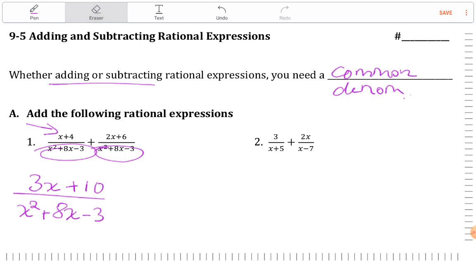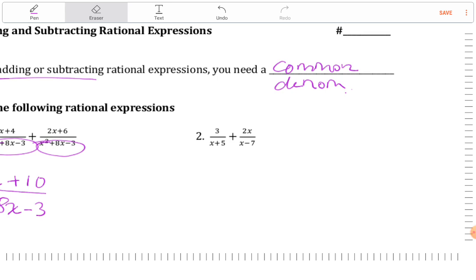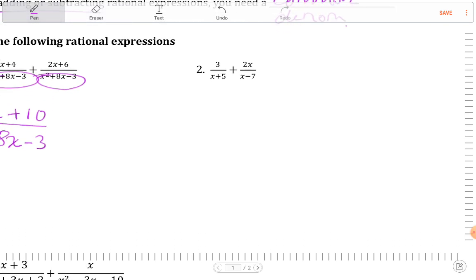In cases like in number 2, when we have problems where our denominator is not the same, a good help to find our common denominator is using our least common multiple. The least common multiple pretty much means check what I have on the left, and then check what I have on the right. Do they have anything in common? In this case, they don't, so I need to think about what is missing over here.